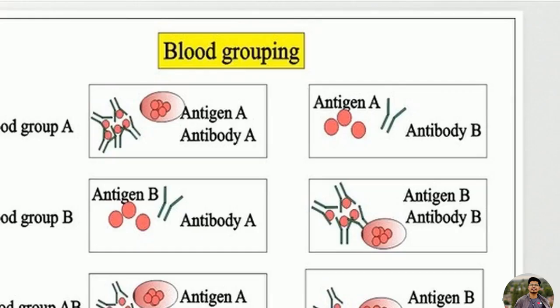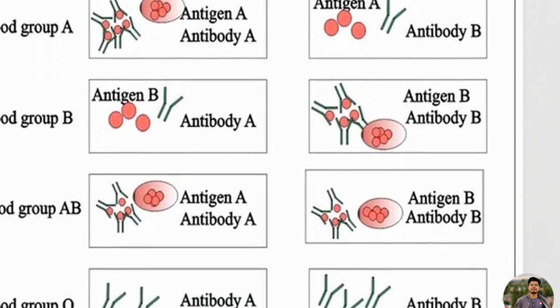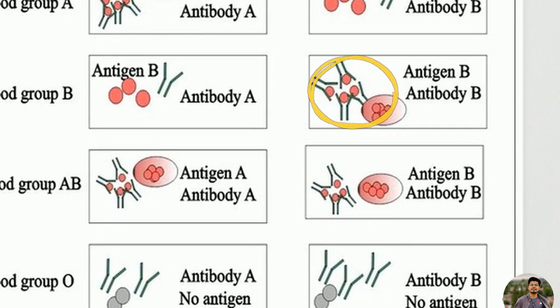This diagram shows the relationship between antigens and antibodies. Think of antigens as distinct shape markers attached to the surface of your red blood cells, while antibodies are the Y-shaped defenders floating in your blood plasma. Look closely at the bottom section. When an antibody encounters its exact matching antigen, they physically lock together. This causes the red blood cells to clump up into tight, visible masses, a biological reaction known as hemagglutination.